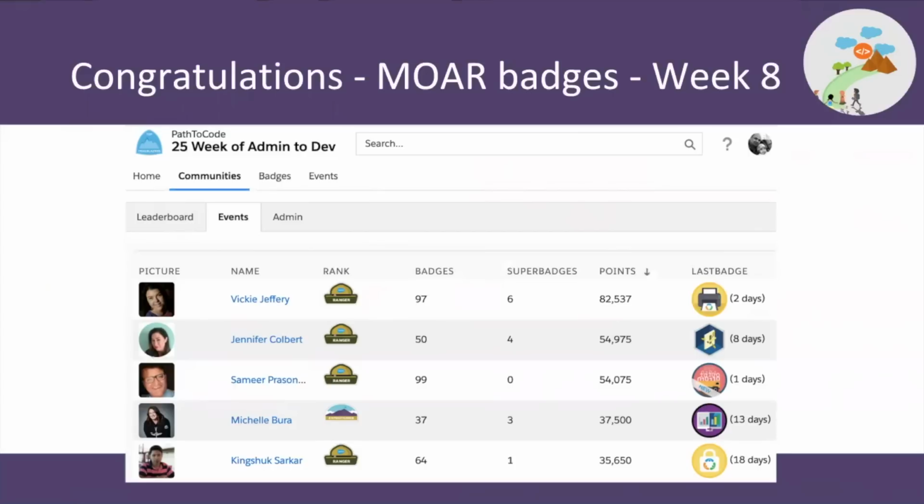First of all, I would like to congratulate everybody who is showing an interest and earning as many badges as they can. And this is the latest snapshot we have from around 30 minutes back. So these are the top 5 who are earning badges, and these badge counts are actually weekly in our curriculum. So Vicky earned like 97 badges in the last 8 weeks. I would suggest all of you proceed and earn as many badges as you can. And where you can subscribe and all that.